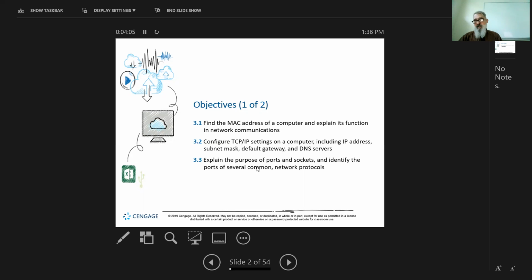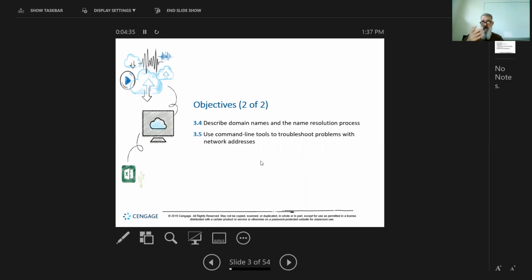TCP/IP is a set of protocols, but TCP/IP gives us the IP address, and we'll be talking about that. Now, we talk about ports and sockets because when we want to use the protocols of the transport layer, we need to use a port. But when we marry that port to an IP address, then the IP address and the port together, that's called a socket.